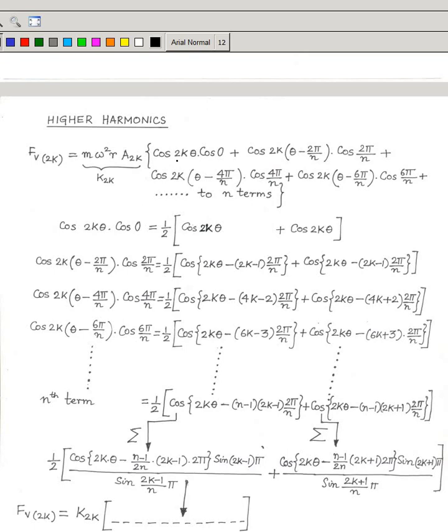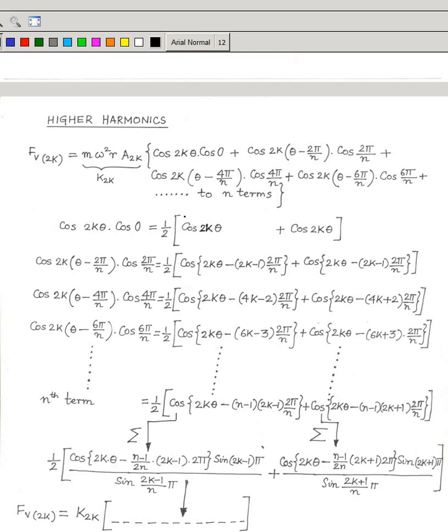Because it is the twice kth harmonic, the first force is along the first line of stroke and the component is cos 0. The second force is twice k multiplied by theta minus twice pi by n. For the primary one it is only cos theta minus twice pi by n; for the secondary it is 2 into theta minus twice pi by n, and for the twice kth it is twice k into theta minus twice pi by n, and it is along the line of stroke of the second cylinder. So the component is cos twice pi by n in the vertical direction. In this way you can continue and go up to n terms.